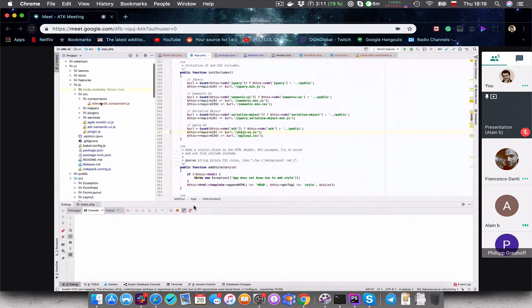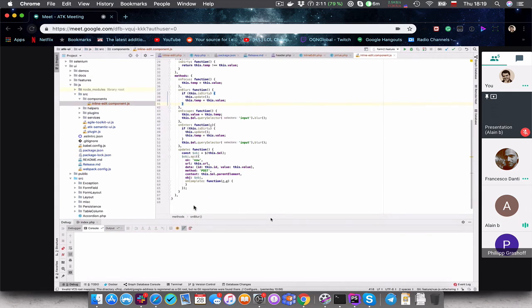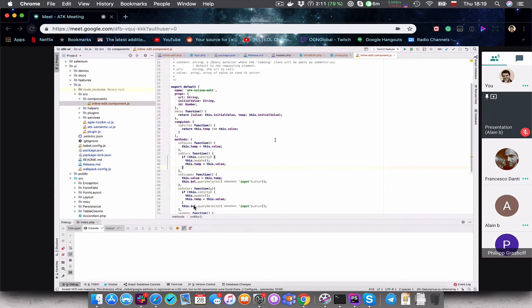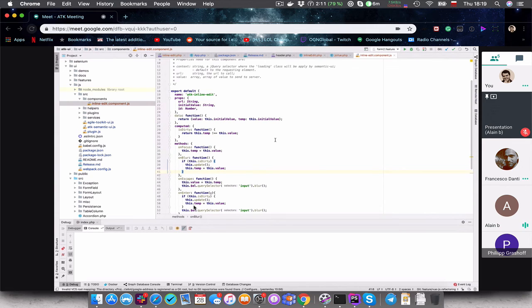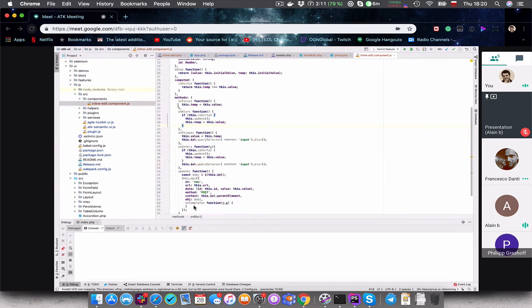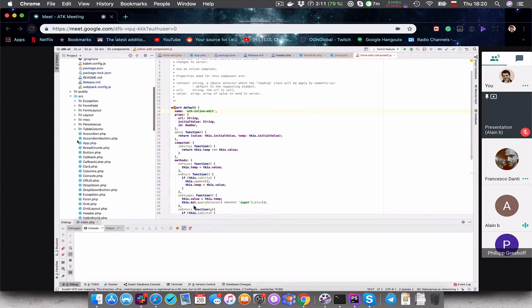Here's the JavaScript part of the inline component. What's nice about this is Vue is already doing a lot of binding between the component and the action. These are all methods that you can bind directly to your component, like on focus, what happens when you blur, and so on. There are two ways you can define a template. You can define it using the template string here, but this one is using an HTML template, which is what we call an inline template.